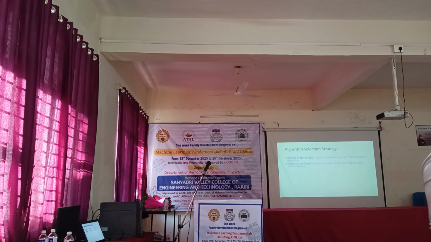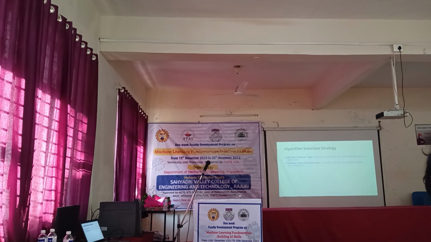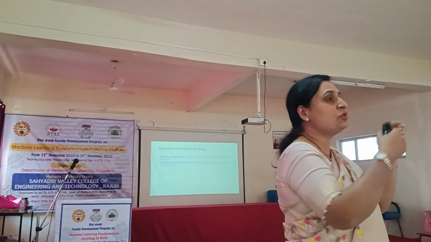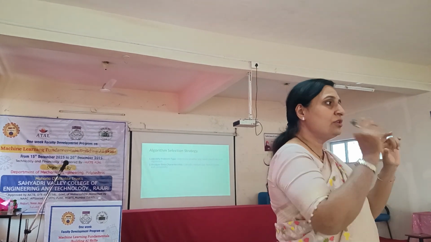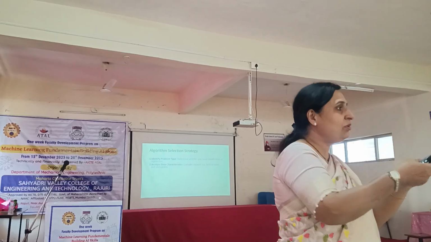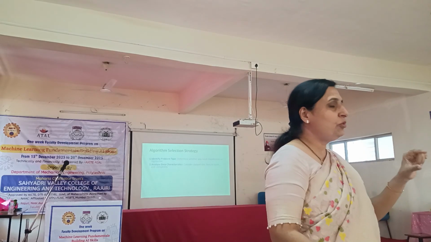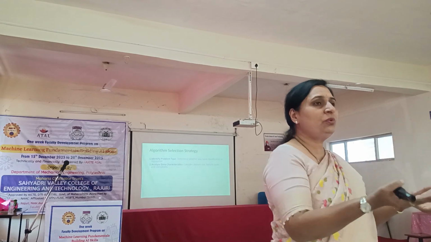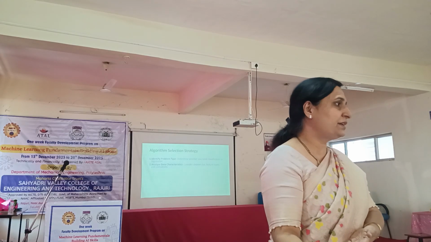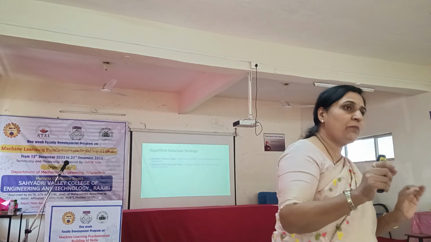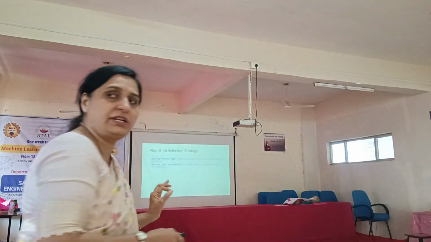In IIT question papers, directly straightforward questions are not there. A situation is given, and based on the situation you solve the example. If you apply the correct algorithm, then only you will get a correct result. But if you do not apply the correct algorithm, then you will get a wrong result. That is not expected. So the algorithm selection strategy is very, very important.